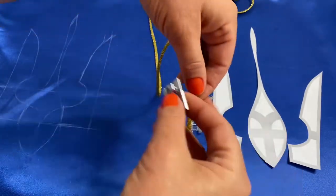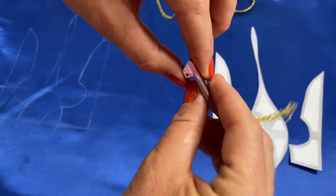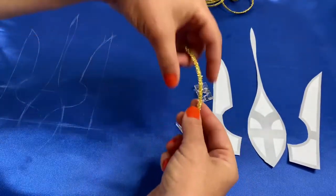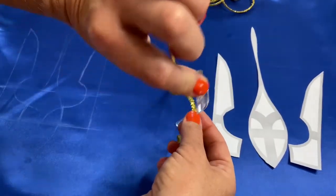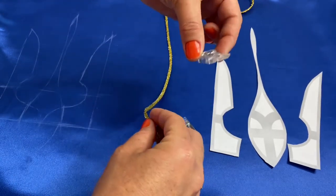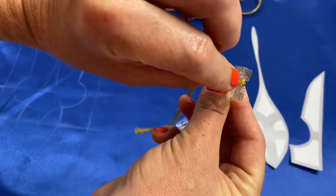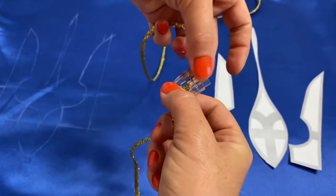So our cord can fit inside while we are attaching it to the fabric. Since my cord is not very round and doesn't have much volume, I can use the satin stitch one. But if your cord is much thicker, having bigger volume, you can then use something with a bigger opening, like for attaching beads — then it will fit inside. For my cord that opening is a little bit too big, it will just be very loose inside while stitching.